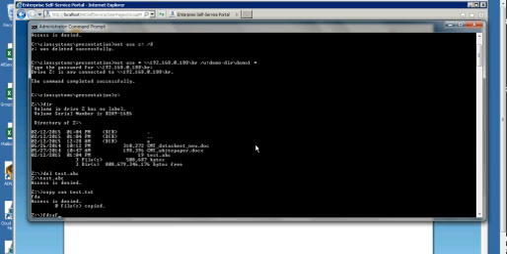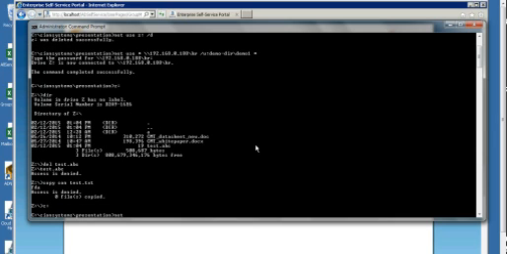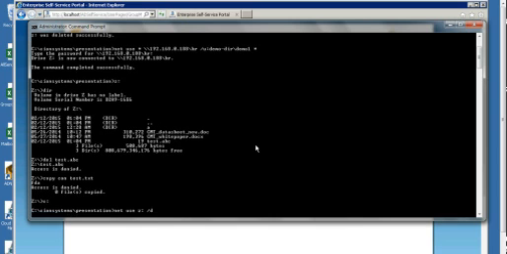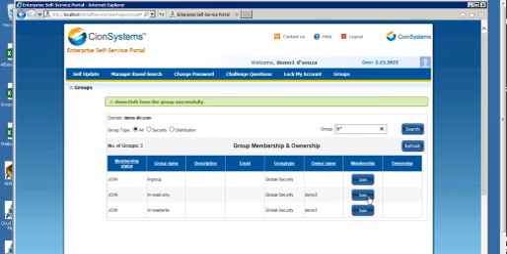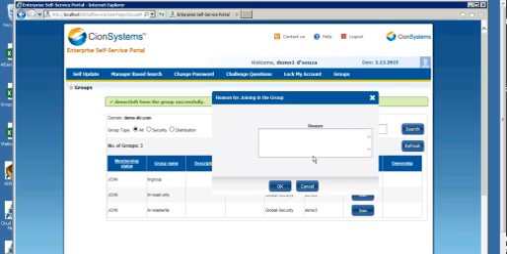Now I realize that I need read and write permissions. So I can go and ask for read write permissions again from the owner by going to the self-service application and asking for it. So let me disconnect drive Z. Come here. I leave the group. Instead of that, I want to join the read write permission group.